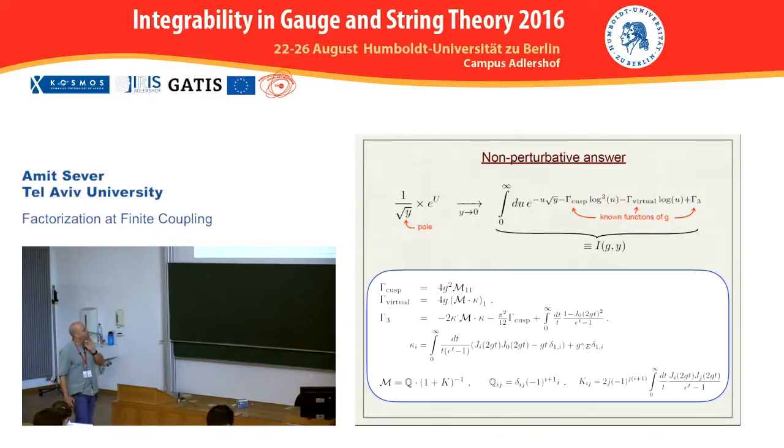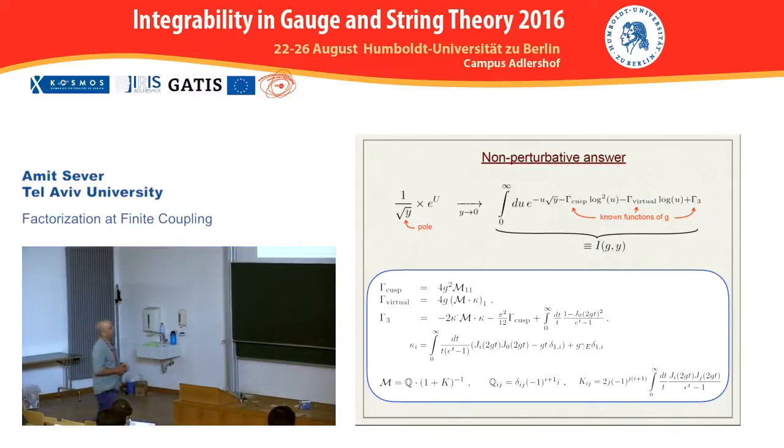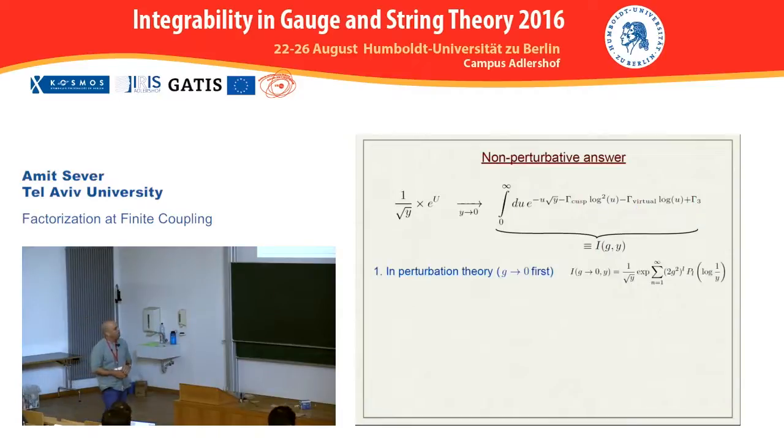It's not so important to the talk, but these constants will be determined from integrability, and they are given by explicit functions of the coupling that are very familiar to any of you who study the GKP string. So what are the properties of this integral? Let's see what it tries to tell us. First note that in perturbation theory, all these coefficients, all the gammas, start at order g squared. So at leading order, if we put all of them to 0, we could just rescale u by the square root of y, excuse me, and reproduce the pole. You see, at leading order you reproduce the pole, and now we start to expand.